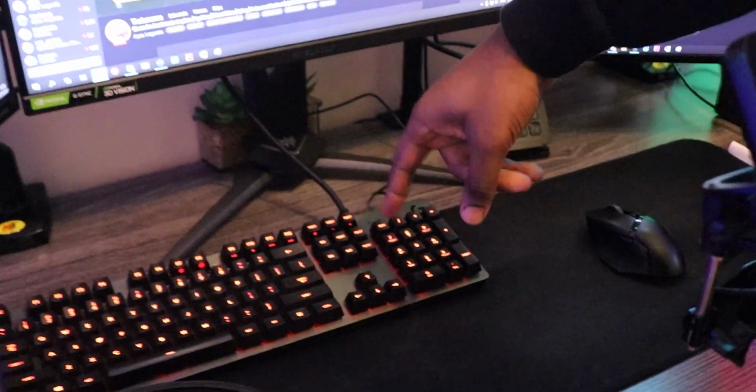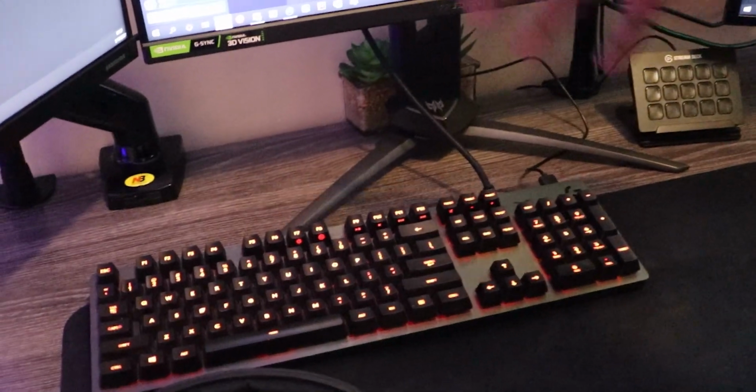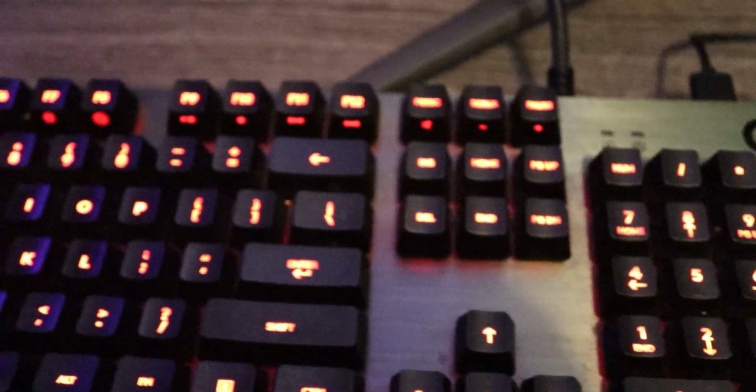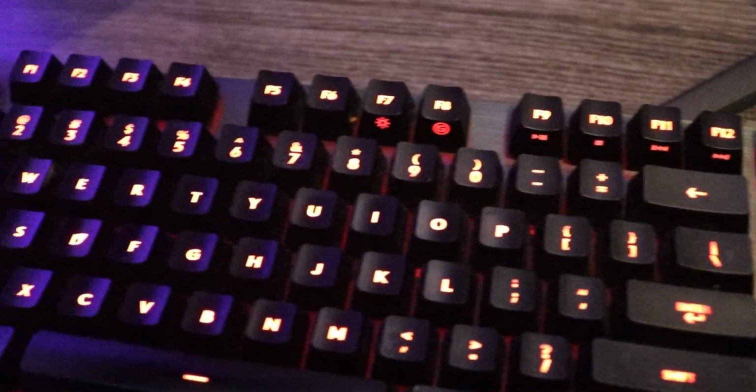But yeah, moving on to the keyboard, we've got the Logitech. I feel like I should have revised everything properly in my head, but I've missed some thoughts. But I'm definitely gonna pop everything up. It's a Logitech keyboard, it's so old at this point that I don't even remember the name. I got this keyboard, I think, 2 years ago, just before I started streaming. So it's been a staple.